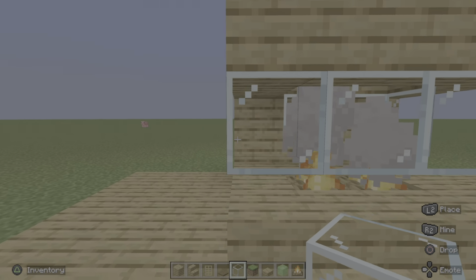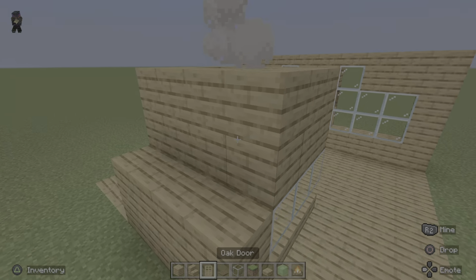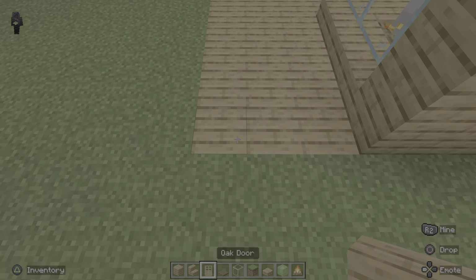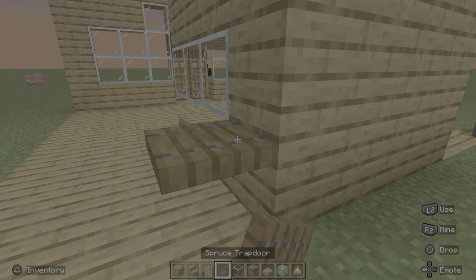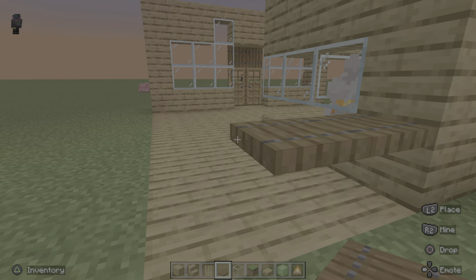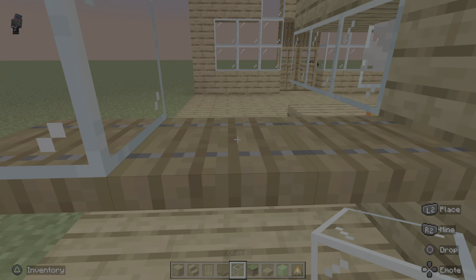Okay, so now you've done that. What you want to do is, if you want more windows, you can do this. You can place an oak trap door down. Make it look really nice. Then you place glass on it.